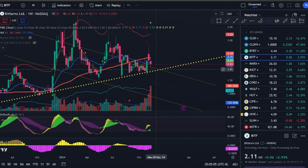Yeah, we might hit this trend line here, and then we might see ourselves bounce off again. We're using the top end of this descending channel here as support, and as long as we're not breaking back into the channel beneath here, we are likely to stay above it and crawl our way back up out of this thing. But once we get free of this 200-week moving average at $2.34, I would not be surprised to see this thing touching $4 or even $5 very, very quickly. But it has been suppressed, and it will likely continue to be suppressed until something changes in the stock. So right now we're being suppressed. Hopefully that will change pretty soon.